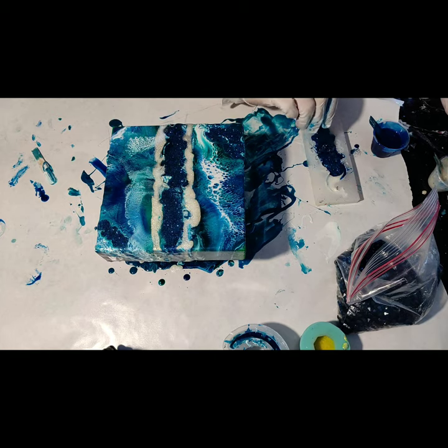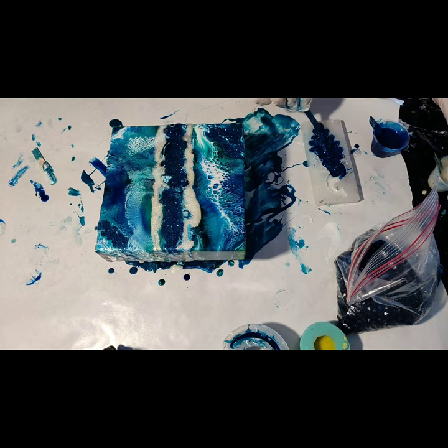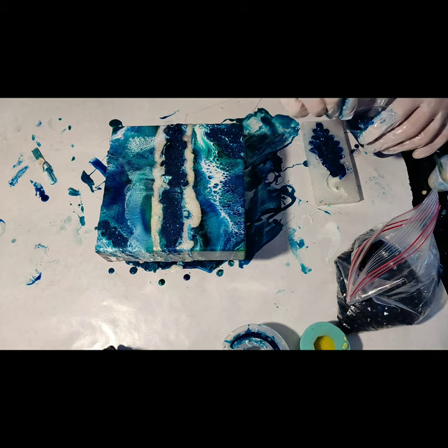Have to make sure we put it in all the little pockets because if we don't, it won't look right when you take it out of the mold, you know. So we gotta get it filled up in the little pockets really good. Found that out the first time I made one. I didn't get the pockets too full and wondered what was wrong with it. I had to look at it for a minute to figure it out.